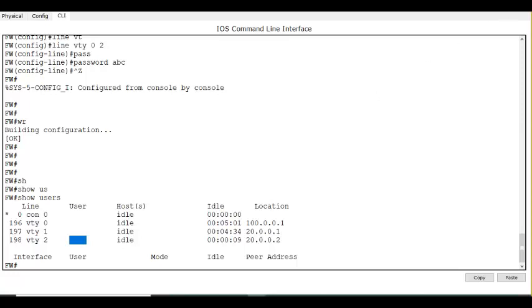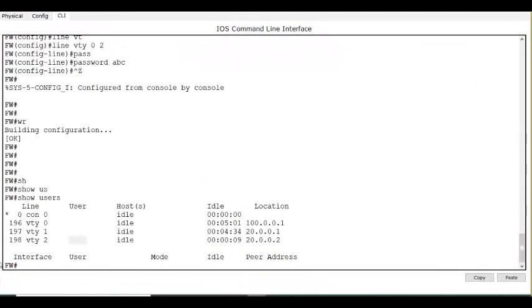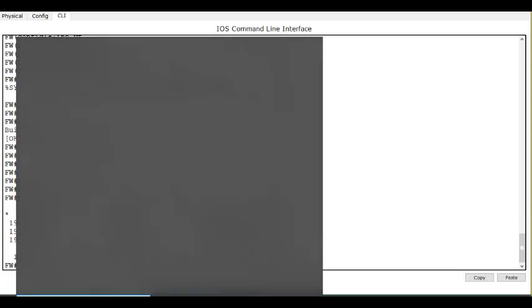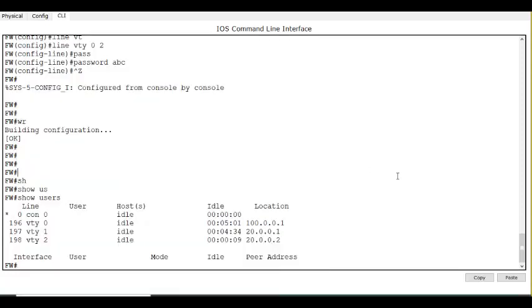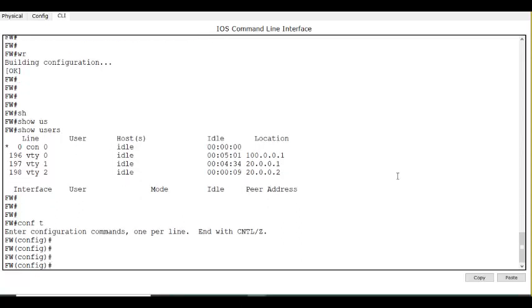For that, what we have to do, listen. For that, we have to create some users. Please listen. We need to create some users. How to create users?